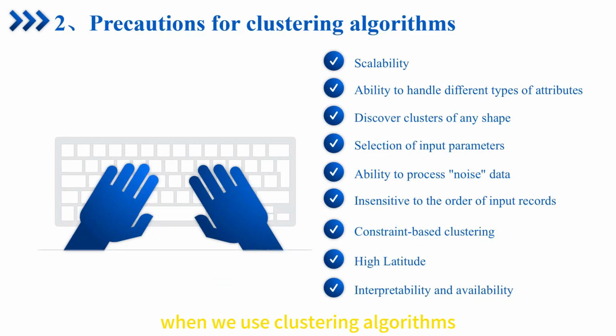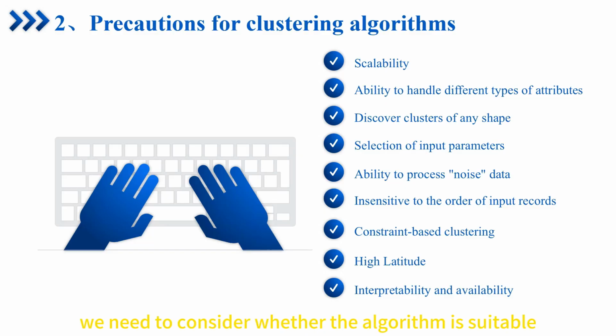When we use clustering algorithms, there are several points to keep in mind. First, we need to consider the scalability of the algorithm. Some algorithms are suitable for handling small datasets, but become very time-consuming when processing large datasets. So we need to choose the appropriate algorithm to match the datasets and business objectives.